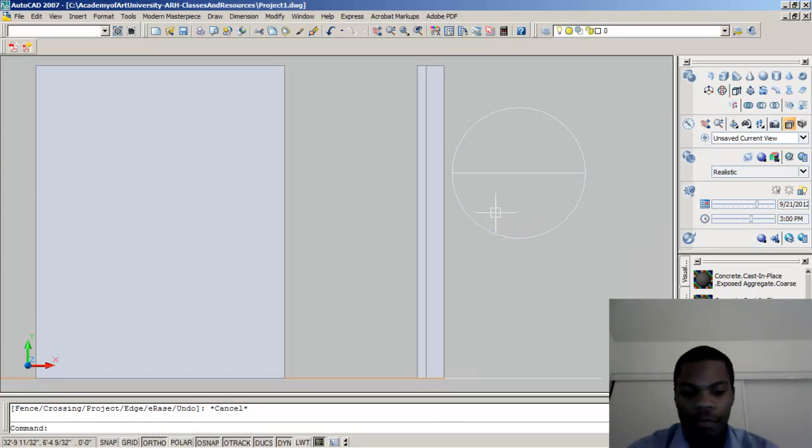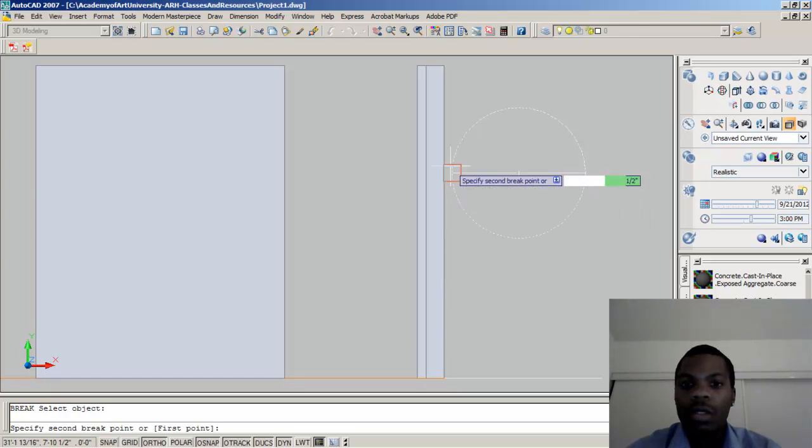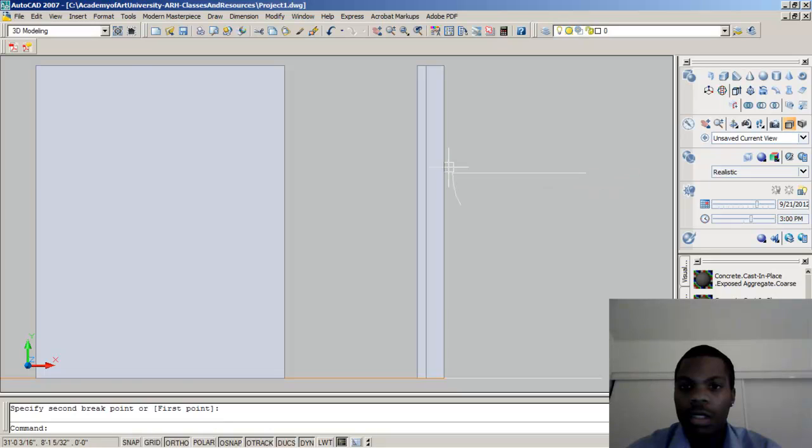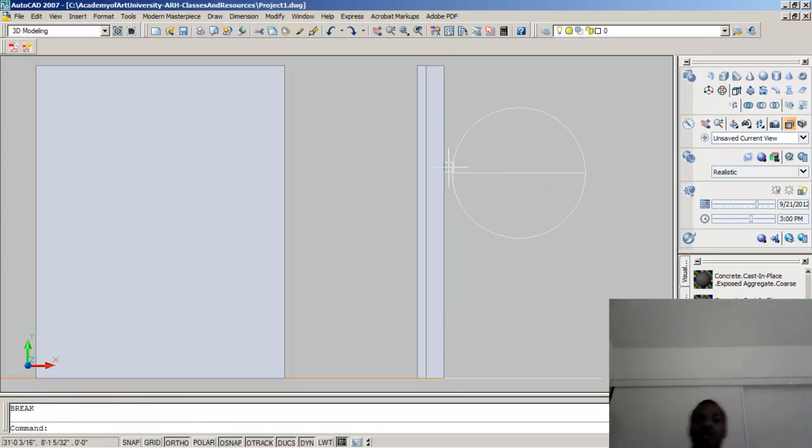Still not doing it. Let's try to break it, and break it from the quadrant. And obviously something is a bit screwed up there, so I'm going to pause this, and I'm going to come back to that.